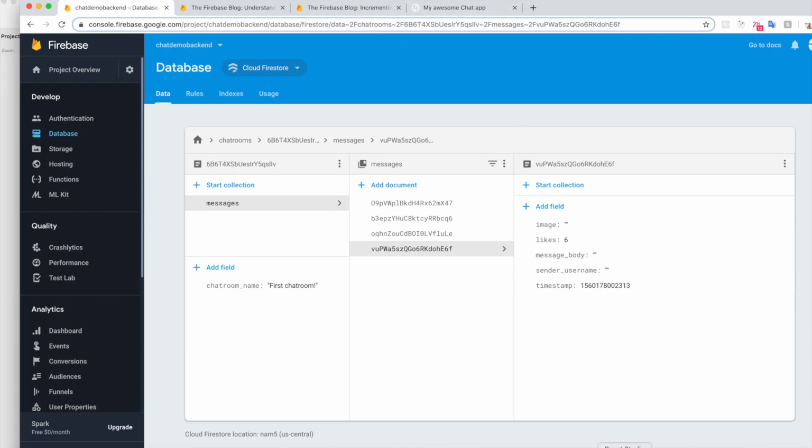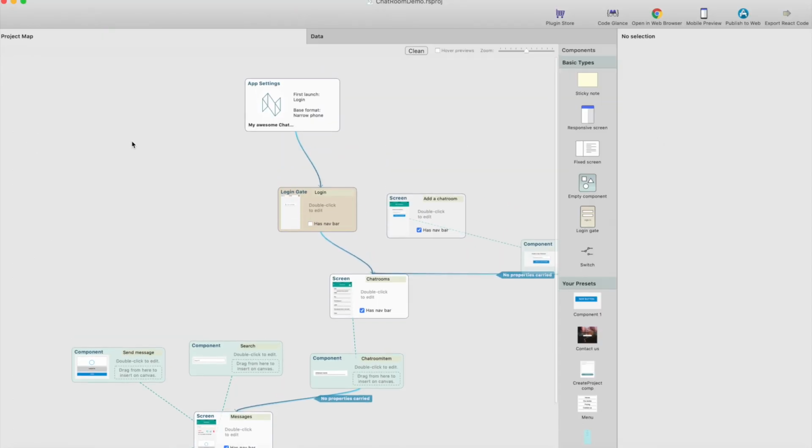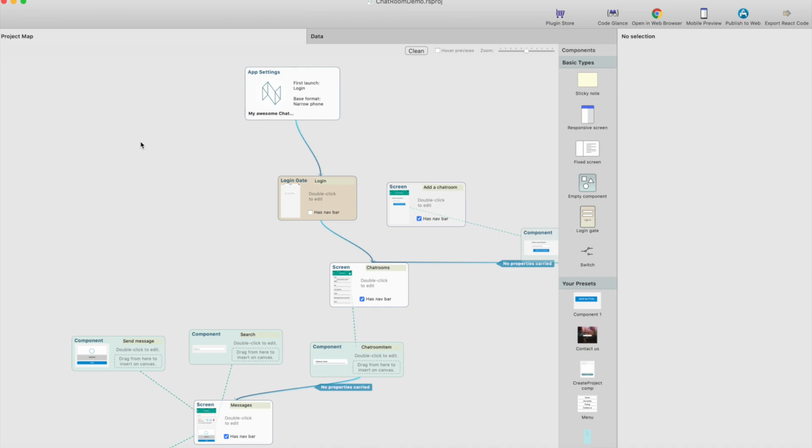So next, we should dig into the collection group queries. For example, in this app, we have a database structure: chat rooms, and then chat room documents, and then a messages collection.